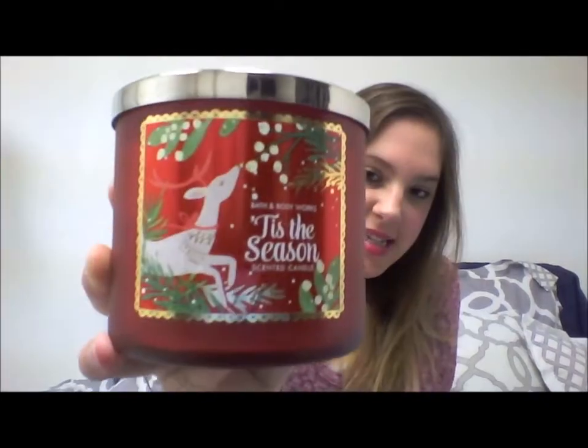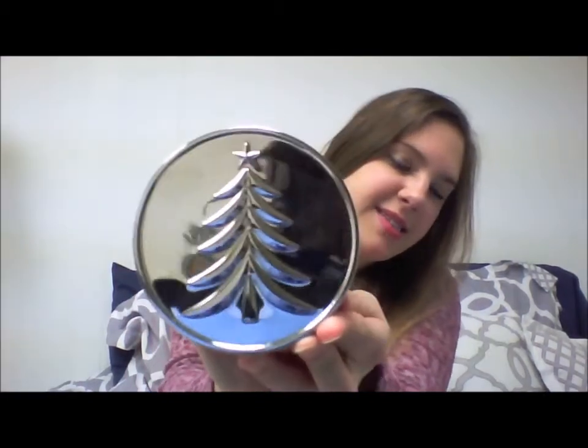The first one I got is the Tis the Season candle, which is very cranberry-oriented, and it has a cute little tree on it. I like how they have better tops than they used to, because it actually makes them more reusable — I find I've got this much candle wax left in most of my Bath and Body Works jars. You can actually just scoop it out and make new candles out of it. I like how they've been doing more variety in the type of glass; this one is like a frosted red color. You can take the label off too, and it will go great on a Yule altar or just in the house.